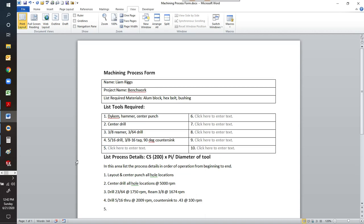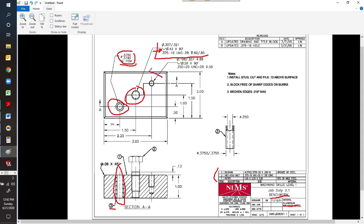Number 5, process 5. Let's look at our print, see what else we have left to do. We have one more hole to drill and tap right here. Looks like we got a 196 to 207 drill. We'll have to look that up on the drill chart. 880 deep. You notice it doesn't go all the way. I'm going to show you here. The 880 is actually to that corner of your drill that has the largest number, not to the point but to the corner of that drill. That's where your 880 is.